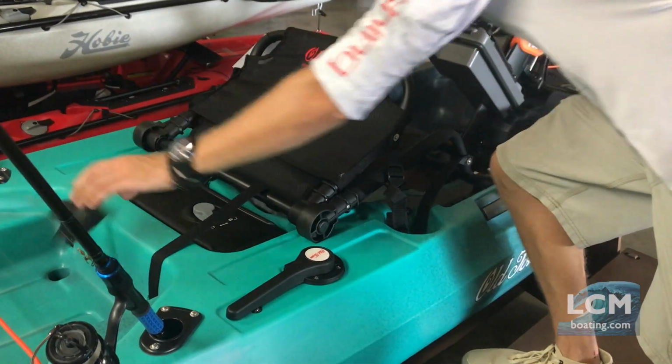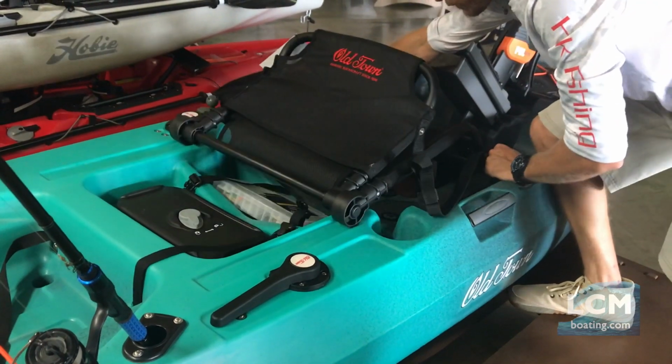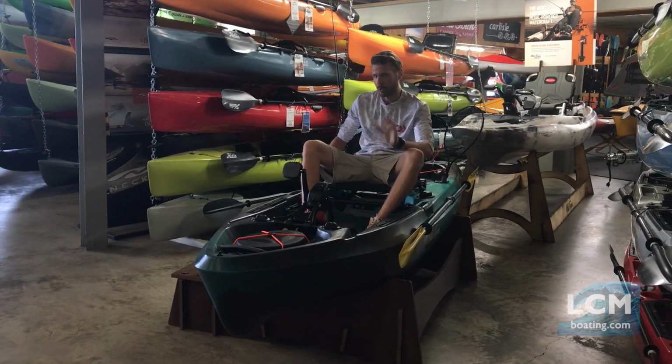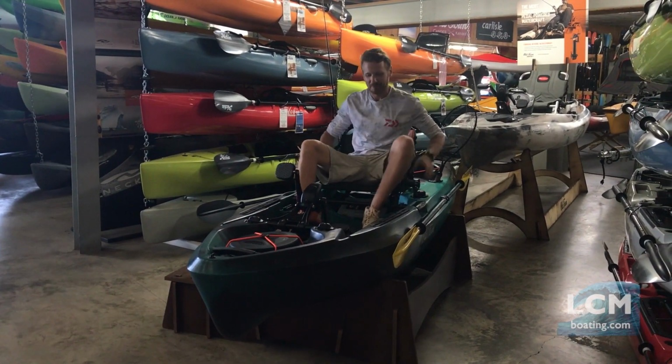You're getting in the 80 pound range. It really does make it manageable to slide in and out of a truck bed, or if you're gonna load it on a rooftop. I definitely could do it, so I think you could too.